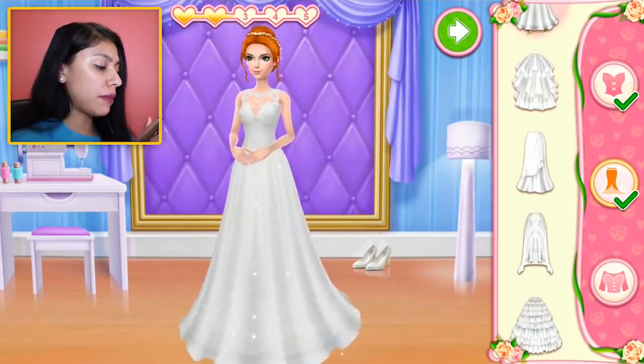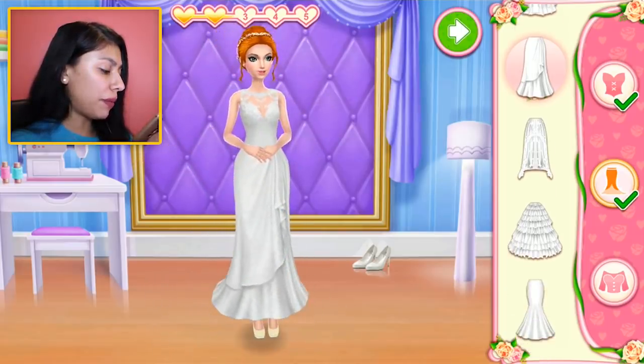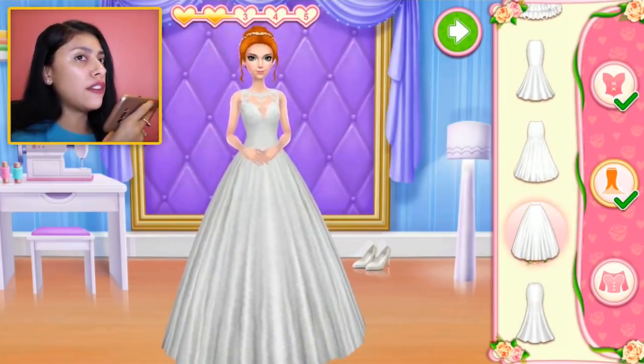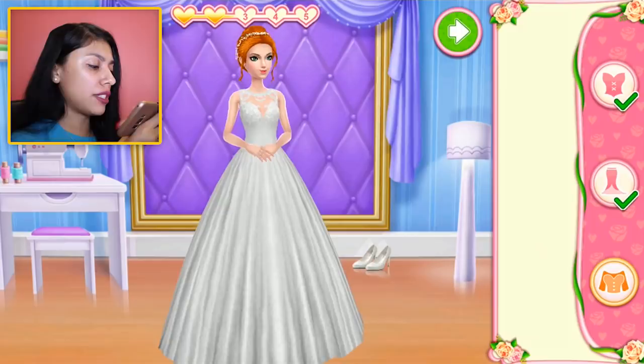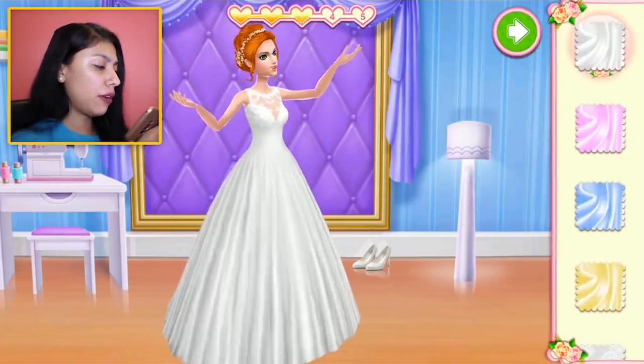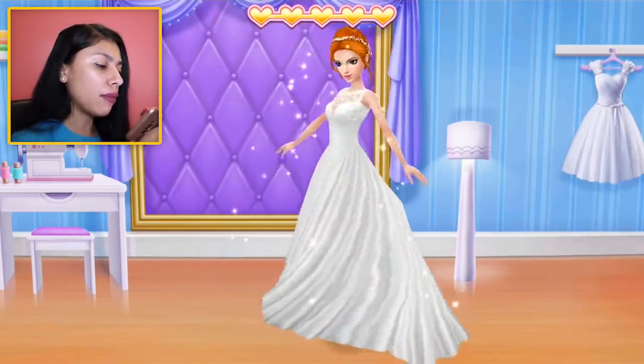I don't know, at first I was very not sure about the way this one looked and stuff, but now I'm starting to like every single one. I'm gonna go with this one. I know I said I didn't like poofy dresses, but that one just melted my little heart and now I can't help it. It's that one. We're going with it. Just go. No, nothing else. This dress is perfect the way it is.